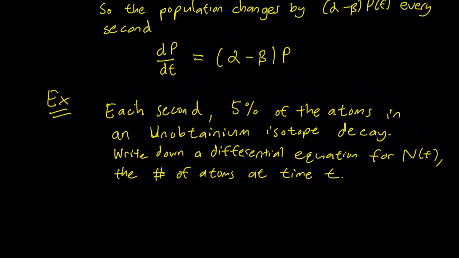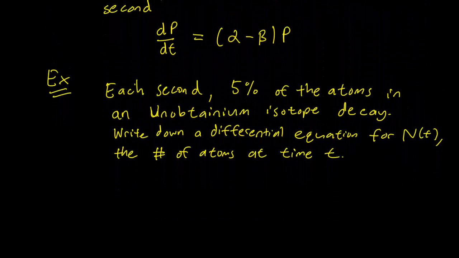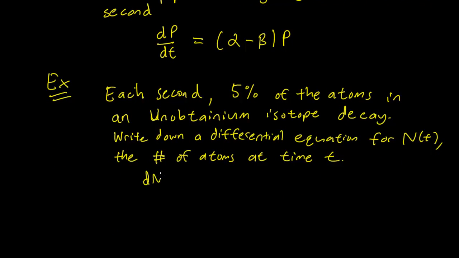So we can write this down. We can really just copy the old equation and write down dN/dt, the rate of change of the number of atoms is just going to be 5%, which is 5 over 100, times the number of atoms.